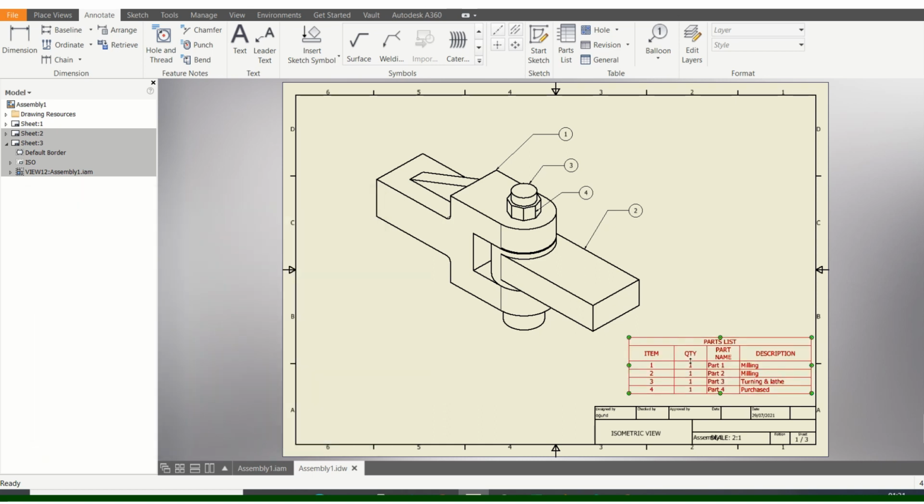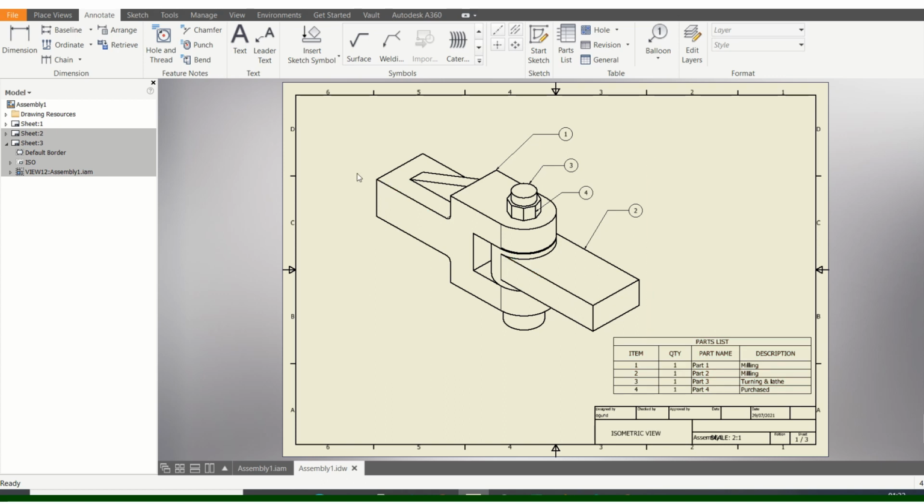This is very essential in any assembly drawing, that you have to produce the part list. So that gives us the parts, the part number, the part name. The quantity of each of the parts is also indicated in the part list. This is very essential.